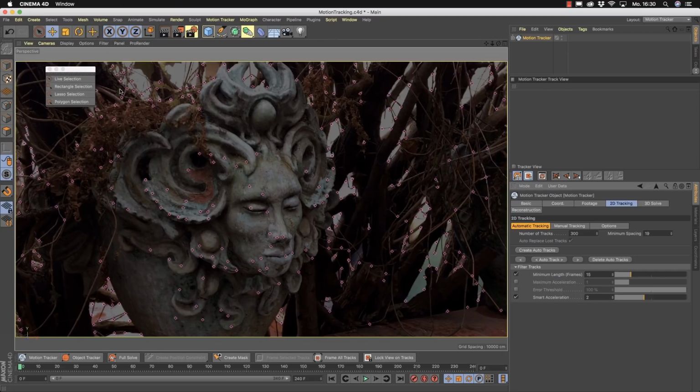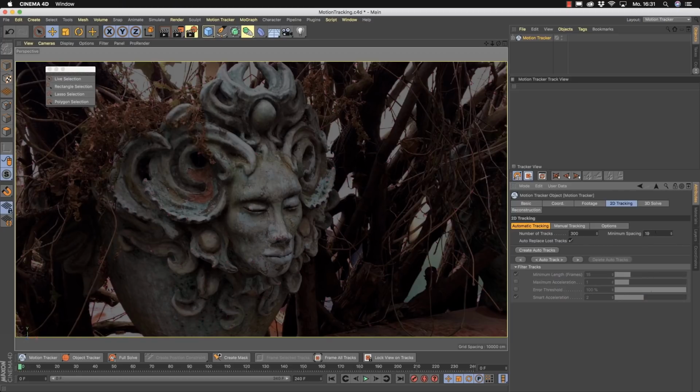If you think about where you normally want to place tracks, some people say, where the contrast is highest. But sometimes this area is really small, so maybe all the high contrast tracks would be here, and if now Cinema 4D only places trackers where the high contrast is, you don't get a good solve because you need the whole plate in mind for getting a solve. So you search for high contrast, but also you want to spread your tracks out, and for this we have this minimum spacing here of 19.